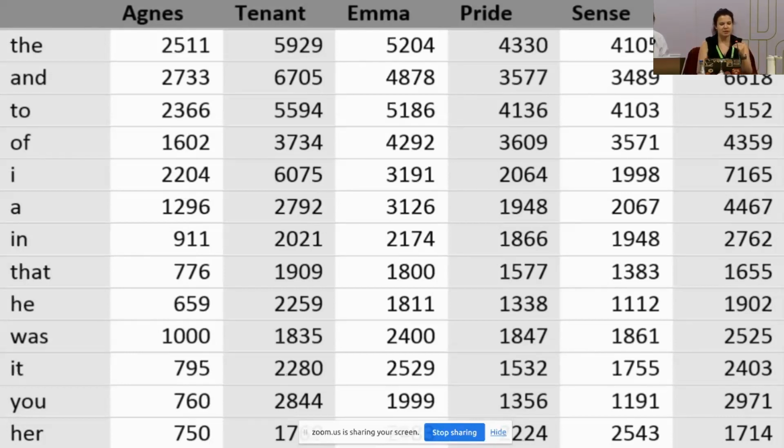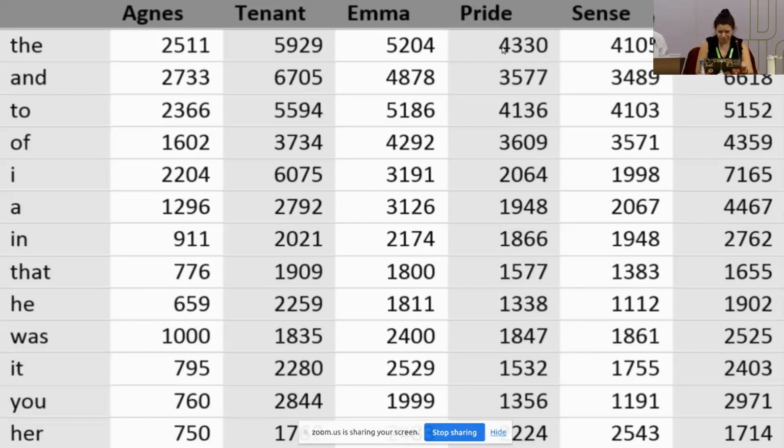And here you can see that these words are actually, as I told you, the words that don't really carry much meaning, except for, of course, we can make some hypothesis here about how the word I is used and whether the book is in the first or third person, and so on. But we can also see that there are quite big differences between particular books and also between particular words.